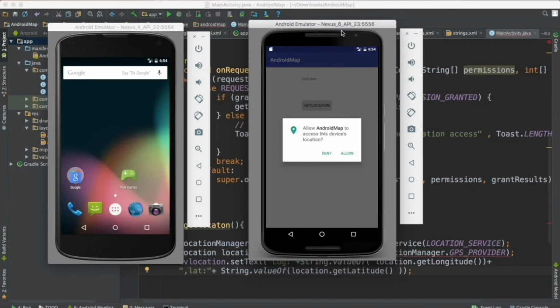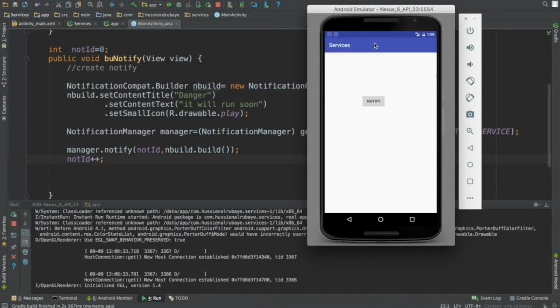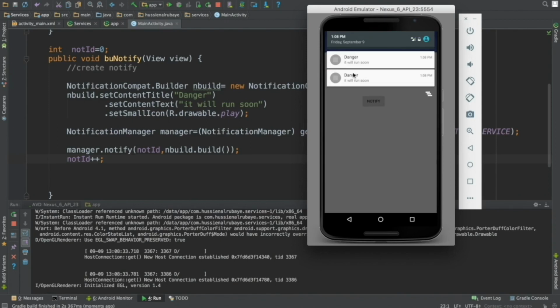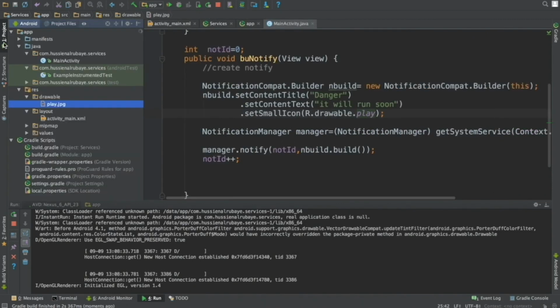Then we will talk about permission, providing permission to your device application like contacts, like location information, camera, etc. Then we will talk about some system services like sending notification to the user. Then we'll talk about some broadcast. The broadcast happens in your system like sending SMS, receiving incoming call, etc.